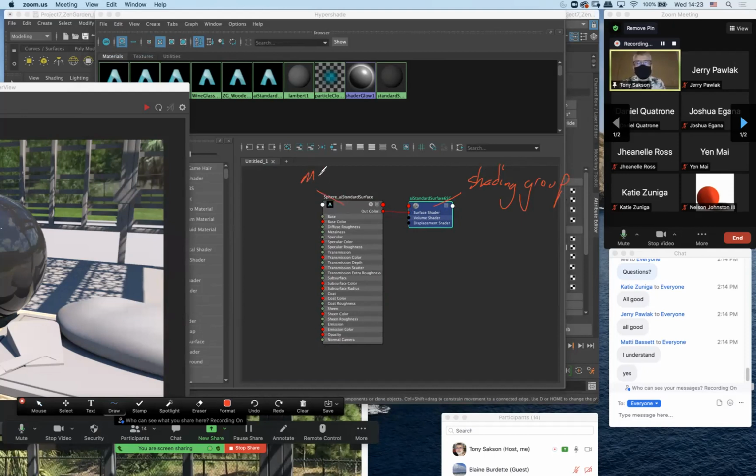Shading group, material. I don't have anything else plugged into here. I don't have any textures or anything. So it's just a material. The shading group is responsible for giving the renderer all the information about what the material is assigned to, how many pieces of geometry, are there any utilities, are there any textures, what is it plugged into, how many lights affect it. That is the shading group's job. So you'll always get a shading group when you create a material. You need it.